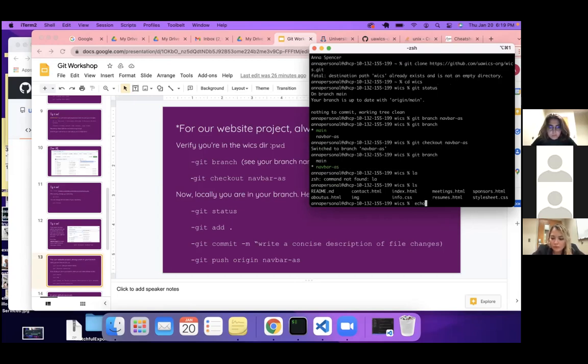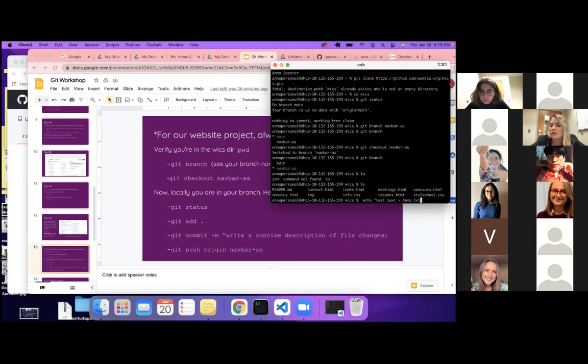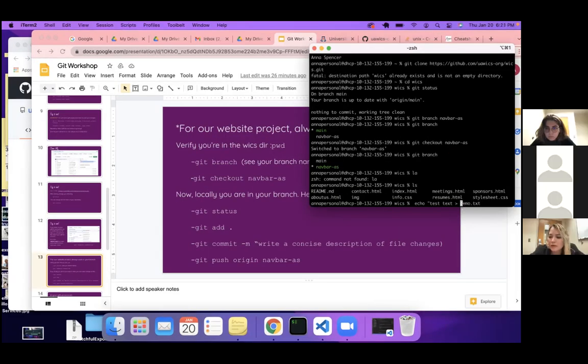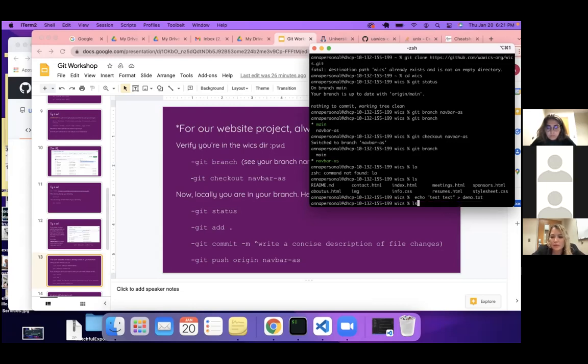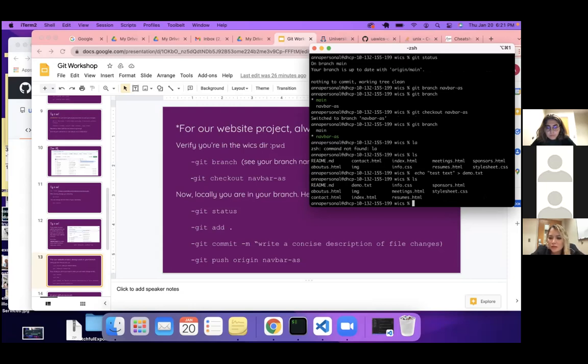So if I do echo test text, and then let's say demo file, I'm adding some text to a TXT file. Let's ls again. Is my demo here? It is. It's there. So I have made a change to the code.